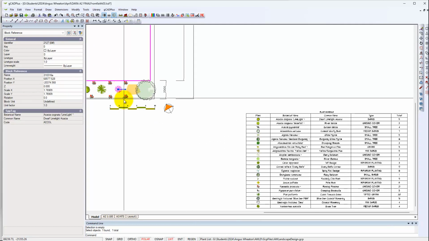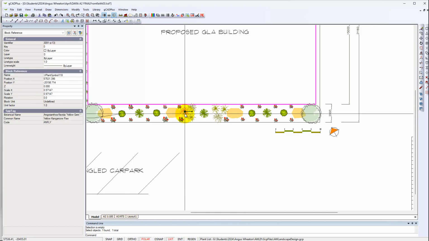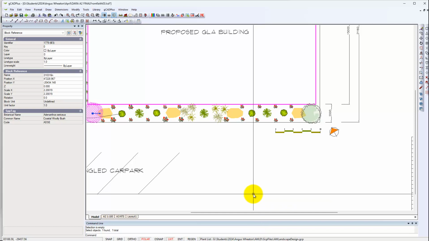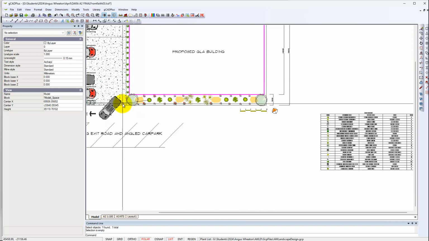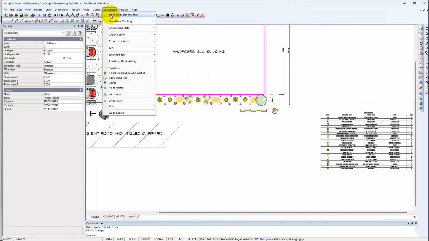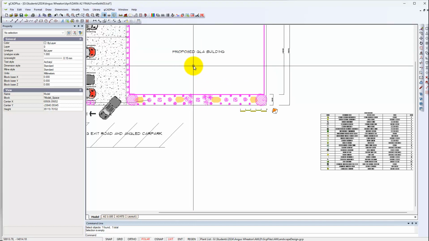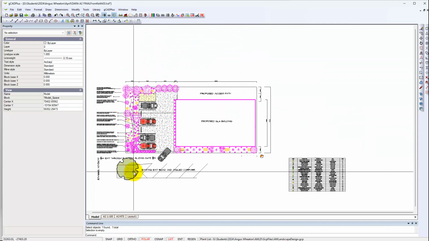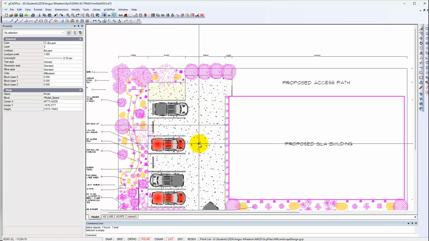So if I select any one of the plants in the design, can you see each of them is attached to an entry in the plant database that accompanies it? AW Landscaping have made their own, and since every one of these is tagged, we've got a whole series of tools. We can say show all the symbols with tags, and you can see if I zoom out that all the symbols are tagged. The yellow ones here are just rocks.